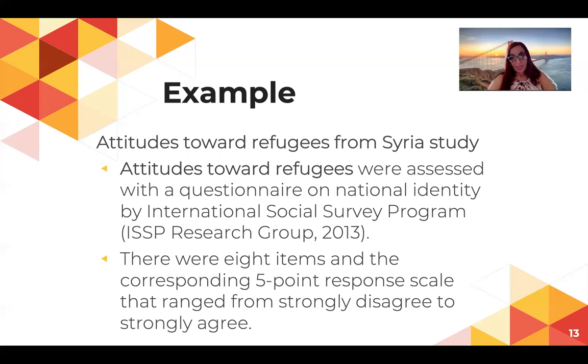We didn't make up statements because there were measurements out there that already measured the phenomenon that we wanted to assess. So there were scales with items that assessed something similar to attitudes toward refugees. And the scale that we found was a questionnaire on national identity. So we modified the scale a bit to measure attitudes towards Syrian refugees. So this was basically similar to the measurement that we wanted to design. So we adopted this measurement.